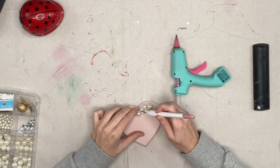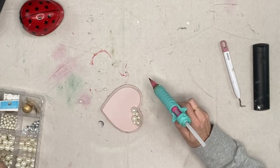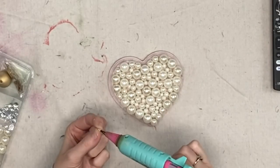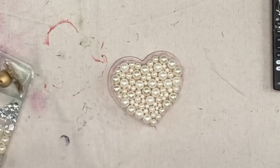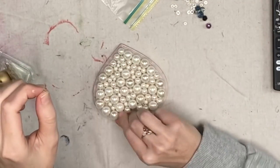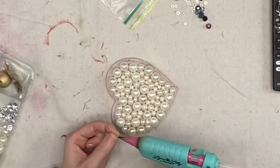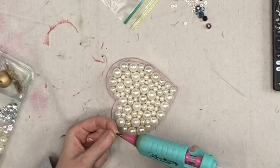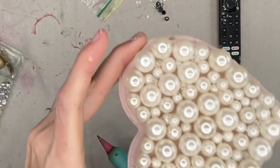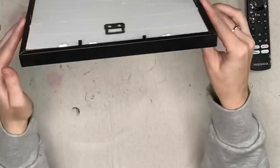Okay. But we're going to put a bunch of different size pearls. These are from Dollar Tree, some from my costume jewelry. And then the little holes that were there were driving me crazy. So I got more of my costume jewelry. There were these clear little crystal pieces that came from a broken necklace. And I just put a little hot glue, dropped them in the holes, and oh my gosh, look at this. I wish you could see how sparkly it is, but whew.